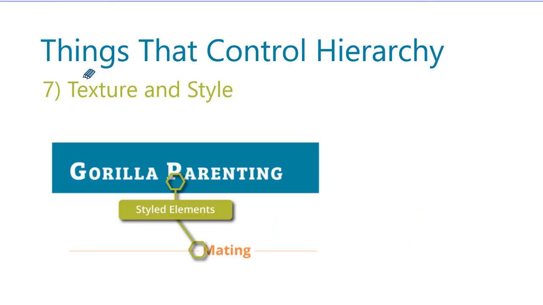All right, and the last one is texture and style. So if you make a design element have a unique style, it's gonna obviously increase its hierarchy. So you see here that we have the blue background with the white font, which is unique for that particular presentation slide, so it's gonna stand out more. So give an element maybe some texture and style to make it stand out more in a particular design.